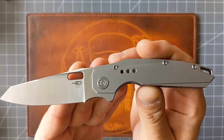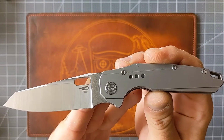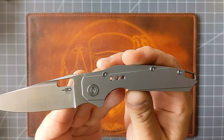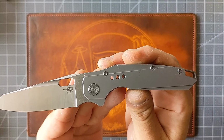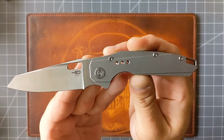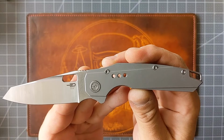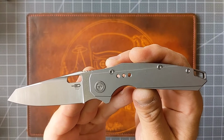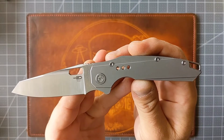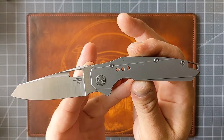Moving on to the scales, first you see the Todd Knife Tool logo on the pivot. You're looking at a handle length of 4.35, which gives you an overall length of 7.79. Three T8 torx on the body screws. You see the iconic speed holes from Todd Knife Tool. It's kind of one of their signatures.